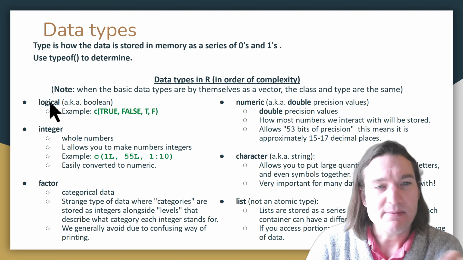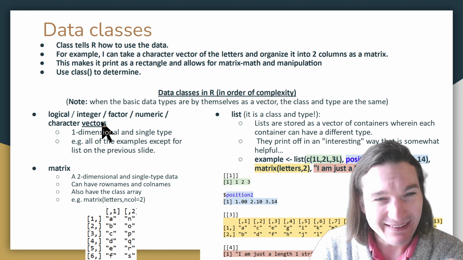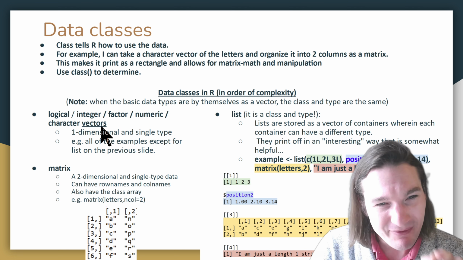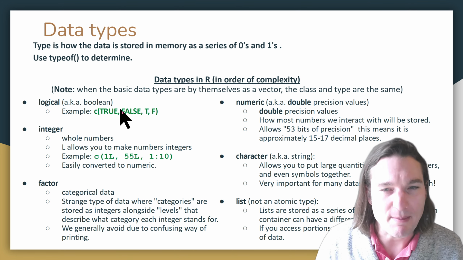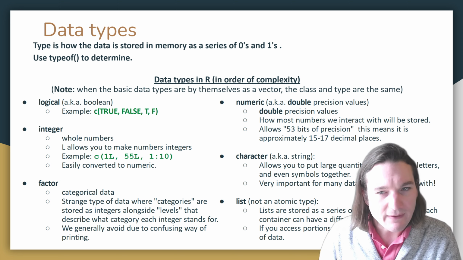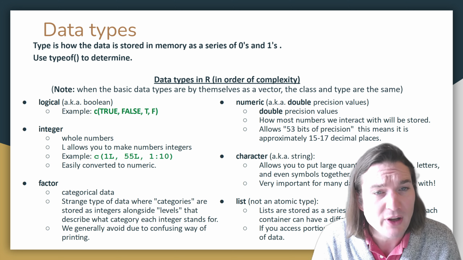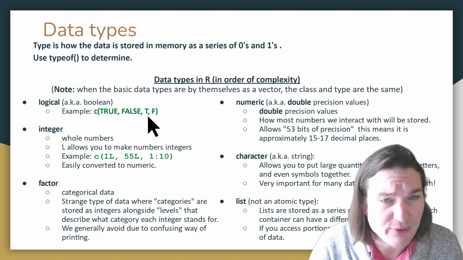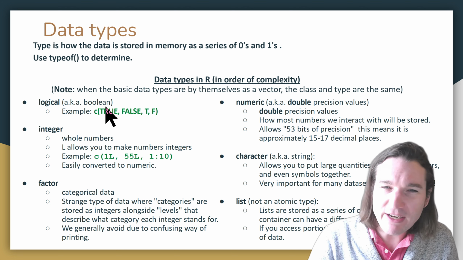These are my data types. They are also the names of certain classes of objects. So when I say they're similar, I mean really, really similar. But here's the idea. Data type is how an object is stored in memory. Under the hood, it's all ones and zeros. So somehow you have to make a series of ones and zeros equate to the concepts of true, false, and it turns out logical types of data can also contain missing, so NA. So that's three different options.